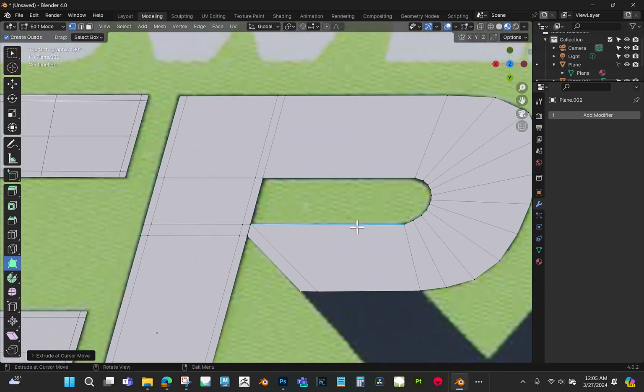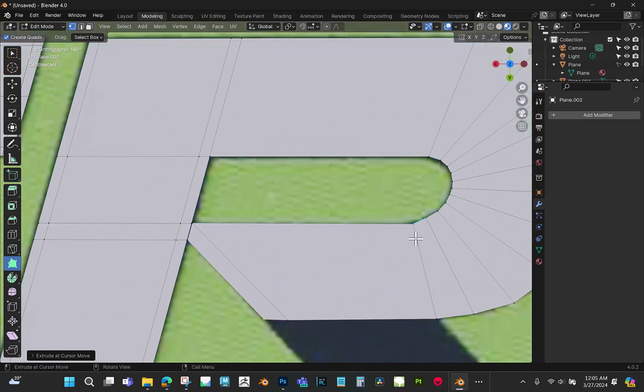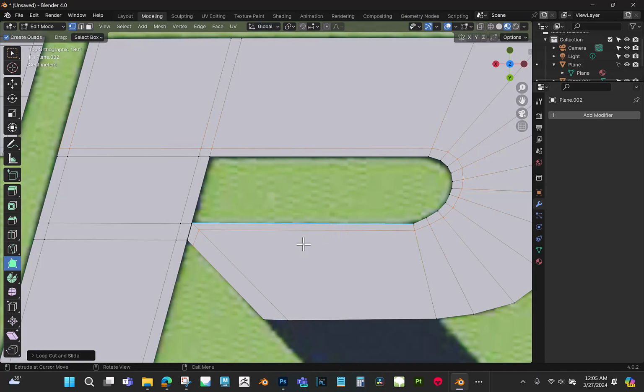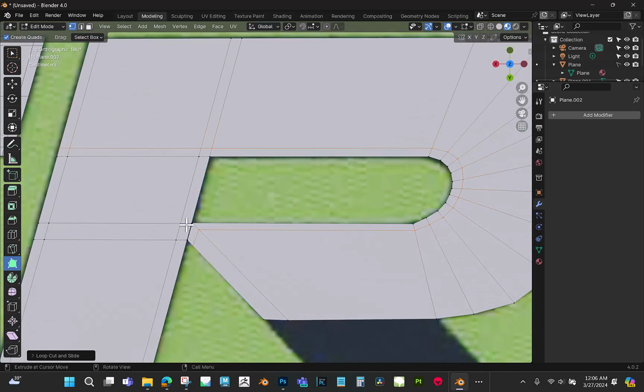For instance, I know that there's going to be an edge loop that comes around here. Let me just give you an example. I know I'm going to have something that's basically similar to this, and somehow it's going to tie into there. But this up here, so now I'm going to get out of this tool. This up here is going to be gone.